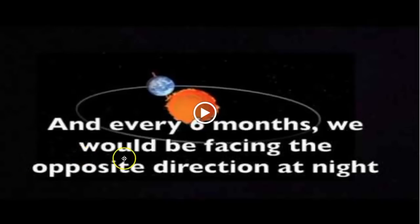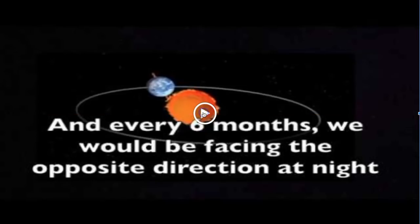And here's something I put together when I was first into this movement, about 6 or 7 months into it. I had been making my own observations, basing them on the globe model, and thinking that if it's true, I should see what I would see if I was on a ball going around a giant sun. And I wasn't seeing that. And here's what I'm talking about.